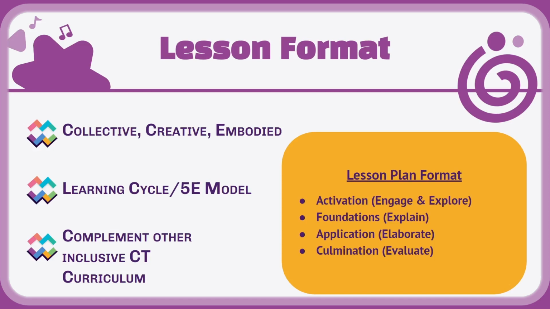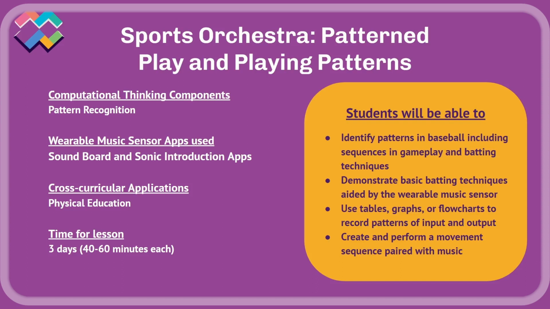The first lesson is Sports Orchestra, Pattern Play and Playing Patterns. This one focuses on pattern recognition and uses the Soundboard and Sonic Introduction apps, and is primarily taught through physical education. In this lesson, students will be able to identify patterns in baseball, including sequences in gameplay and batting techniques. They will demonstrate basic batting techniques aided by the wearable music sensor. They'll use tables, graphs, or flowcharts to record patterns of input and output, and create and perform a movement sequence paired with music.